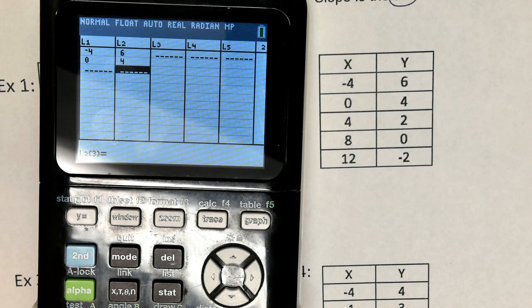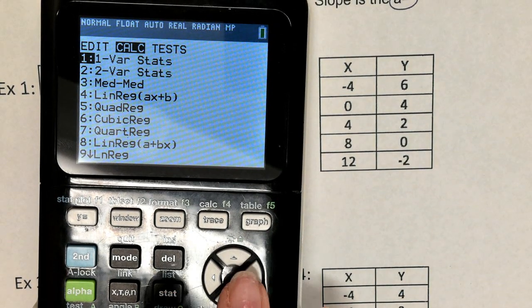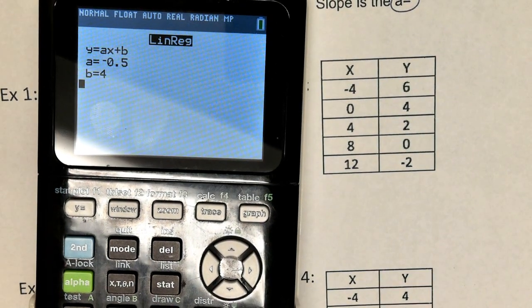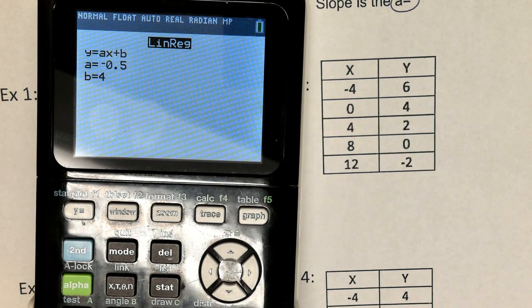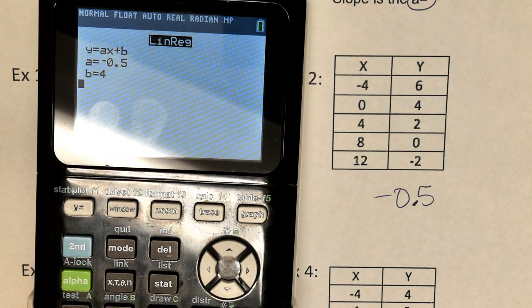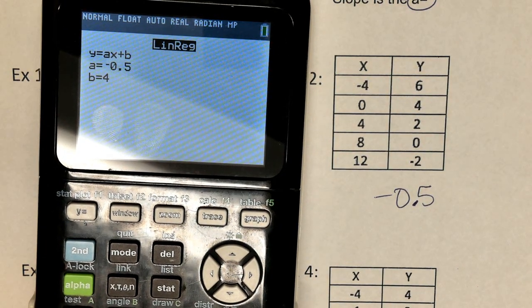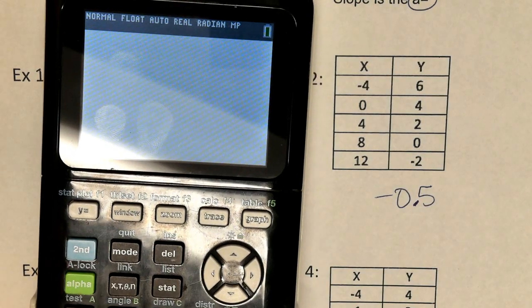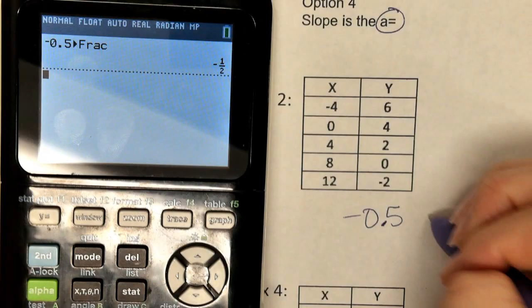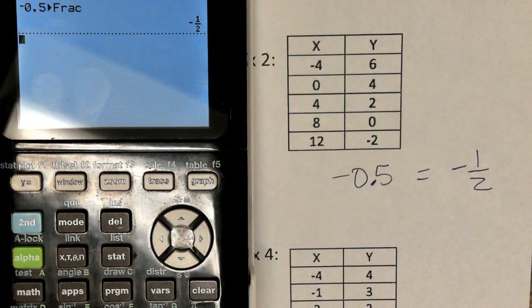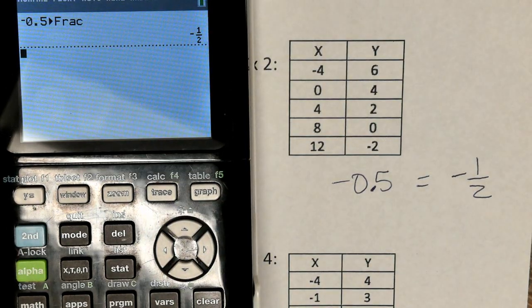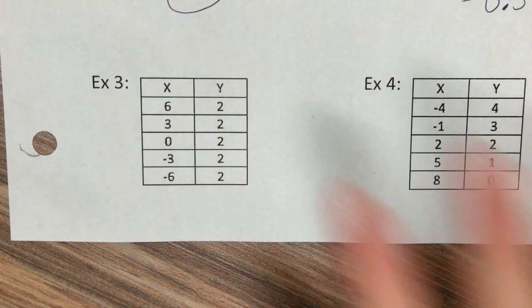Okay, now what do I go to? Stat, Calc, option 4 because we're wanting a linear equation, and hit enter until you see the a. What is the slope? -0.5. Now if I wanted this as a rise over run, I would need to go change it to a fraction in my calculator. Do y'all remember how to do that? In your home screen, you would go to -0.5 and hit math fraction enter. So that's the same thing as -1/2. So both answers are correct. If you need it as a rise over run, you would use this one. Yes? All right, let's try one more over here, number 3.